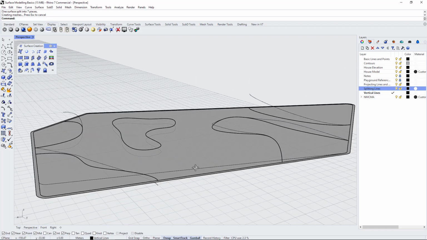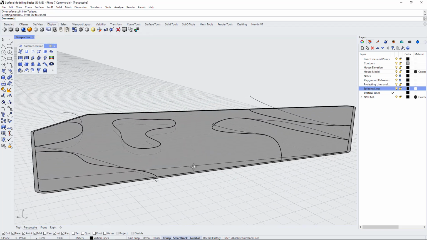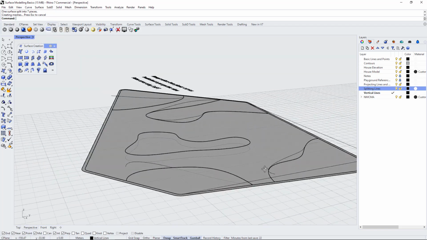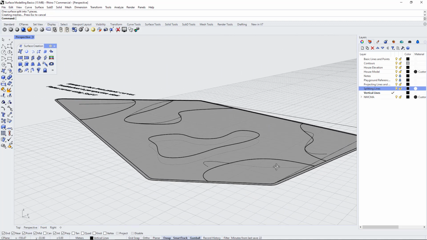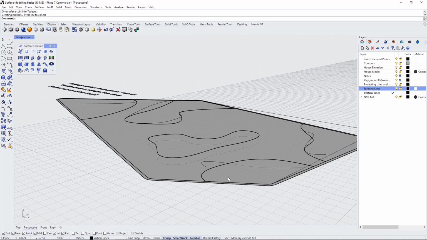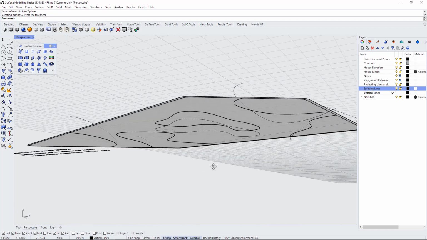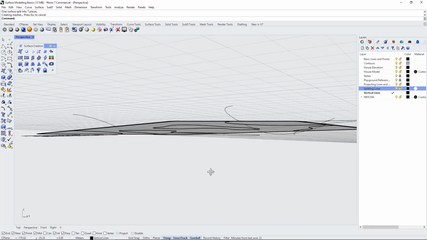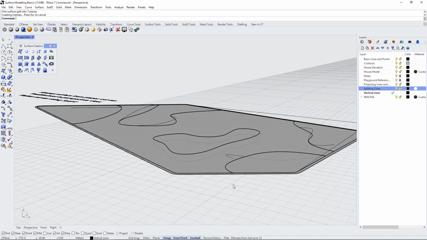Rhino is pretty intelligent at being able to detect where objects intersect in space. Of course, you don't want to make a practice of drafting without being attentive to what plane you're drafting on. But if that does happen, it's great that Rhino has the ability to sense where these lines actually are in space and what you're intending to do with them.